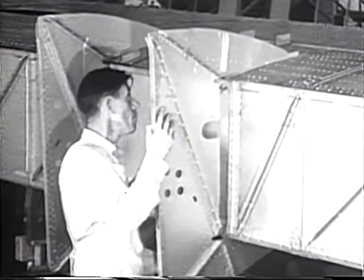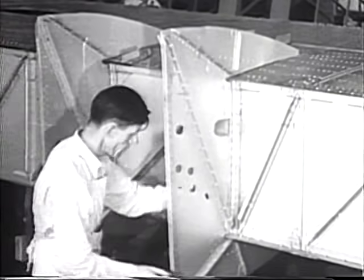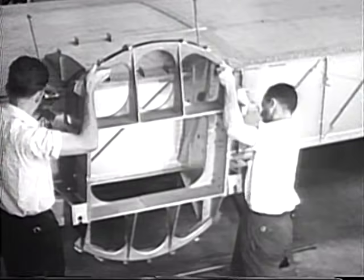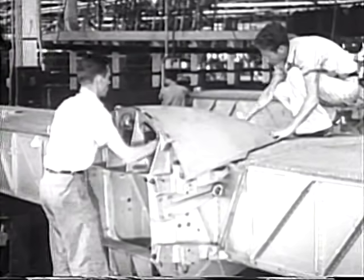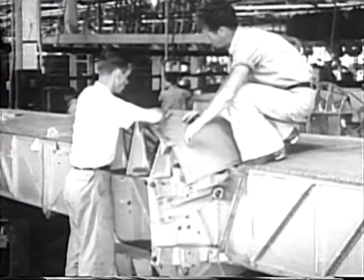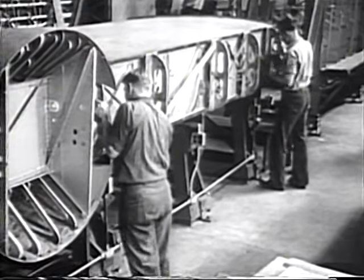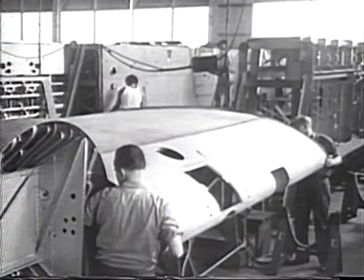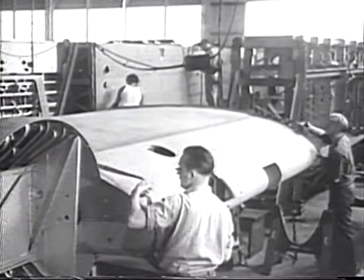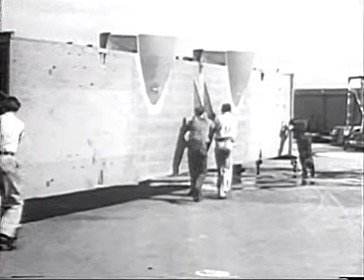Immediately after the wing center section is leveled, the sub-assembled parts of the engine nacelle structure are brought to the front of the wing assembly and the work of their attachment begins. Split into place and held firmly with locating fixtures, the attachment of the nacelle braces and pre-formed skin is made directly to the front spar and center section skin so that the nacelles become a part of the wing itself. Then follows the operation of fitting the leading edges to the wing center section. Inasmuch as all leading and trailing edge sections are completely detachable, drill jigs are used so that replacements may be made with ease. The operations on the wing having been completed, it is now rolled out and heads for the finishing and final assembly department.